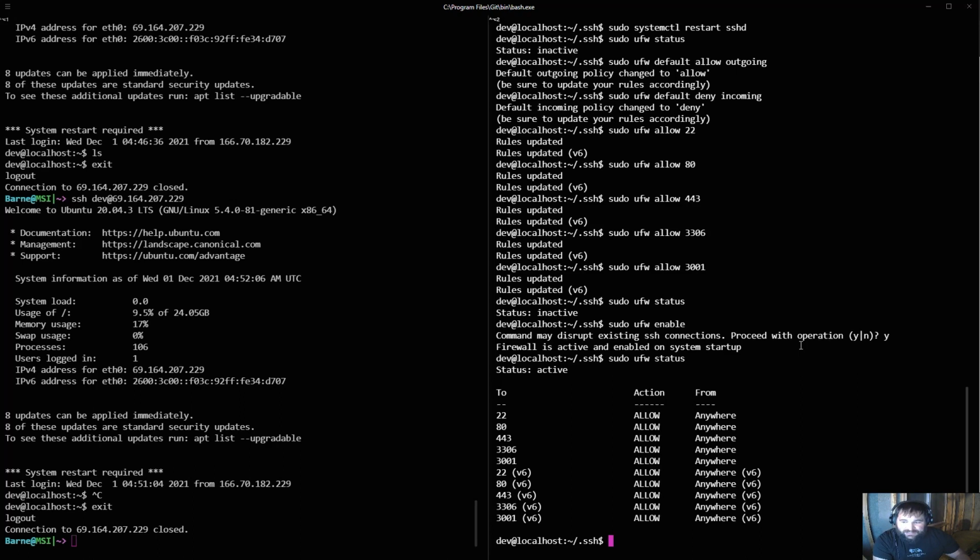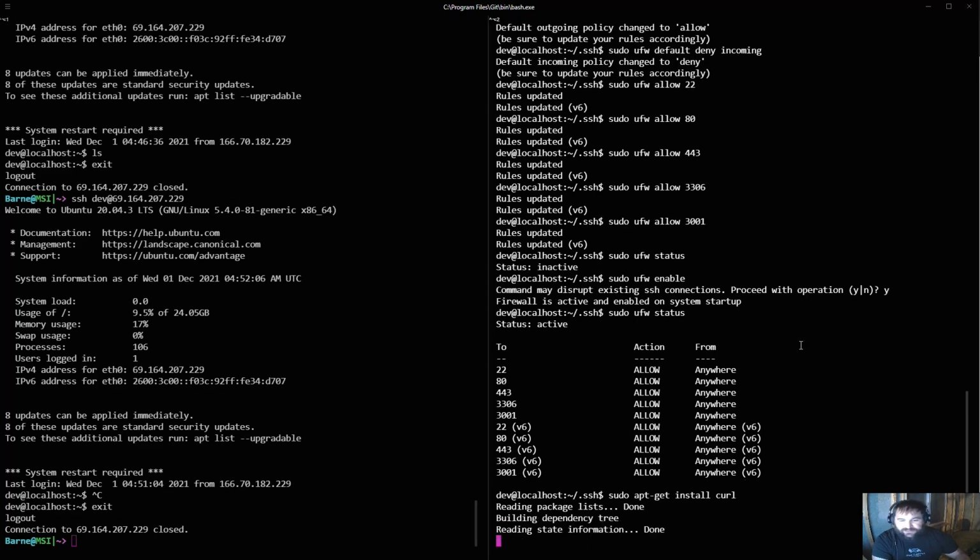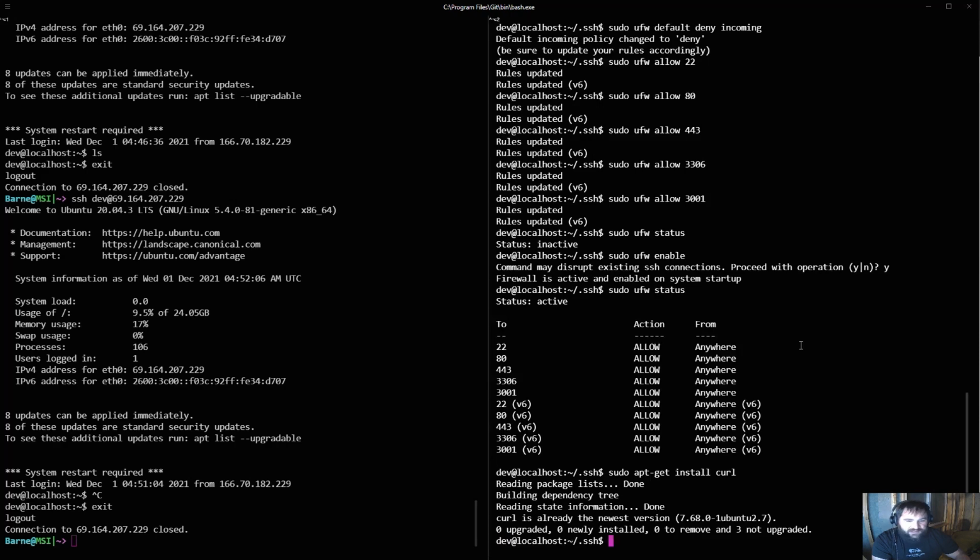Next process, typically, is setting up Node.js, whichever version you happen to want: 10, 12, 14, whatever. So in this case, we do our apt-get to put curl on here. If you remember from previously where we ran the update and the upgrade, this is going to give us the latest, greatest version of curl available to us.